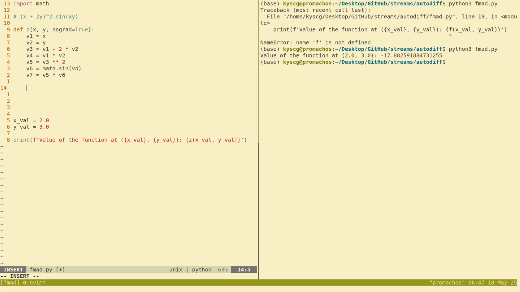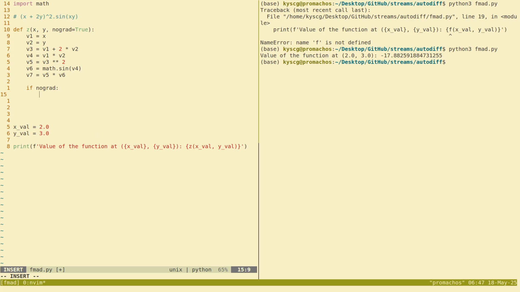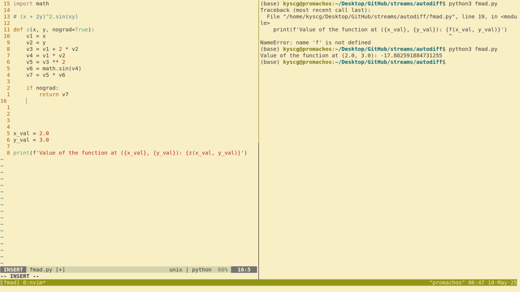So if no-grad is true, then you just return v7, and otherwise we compute the differentials.